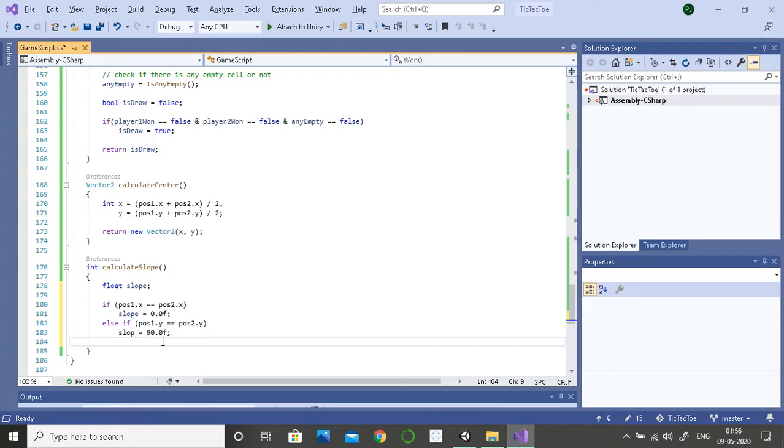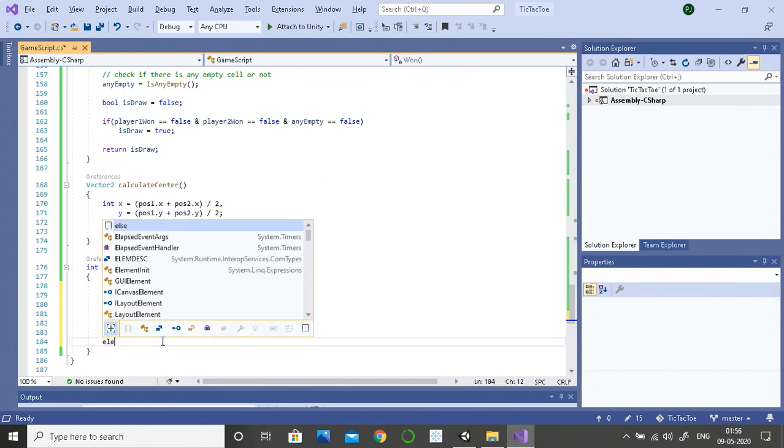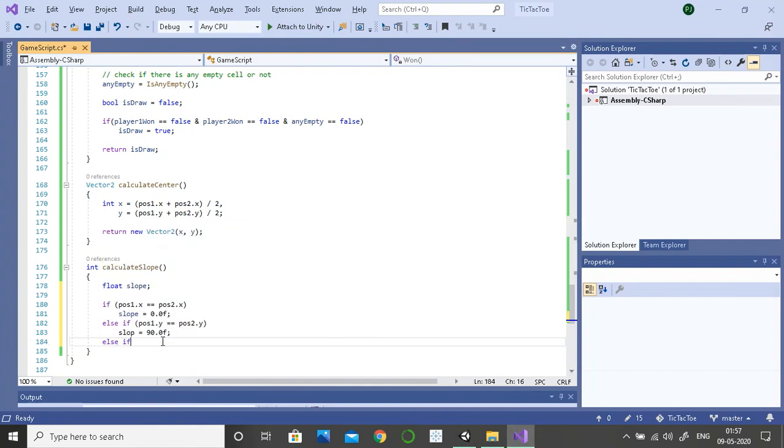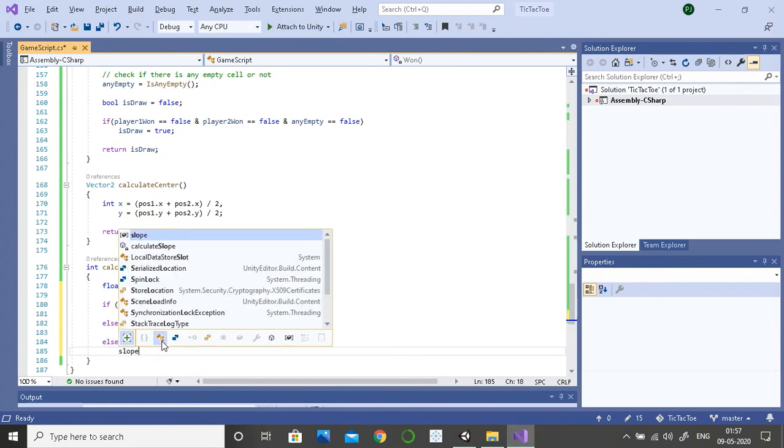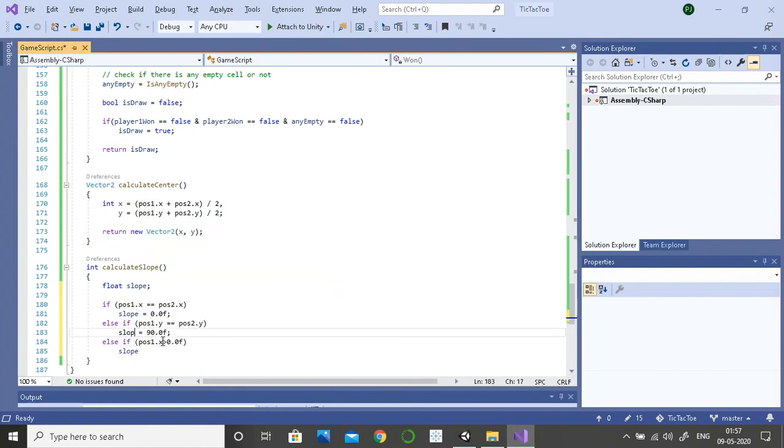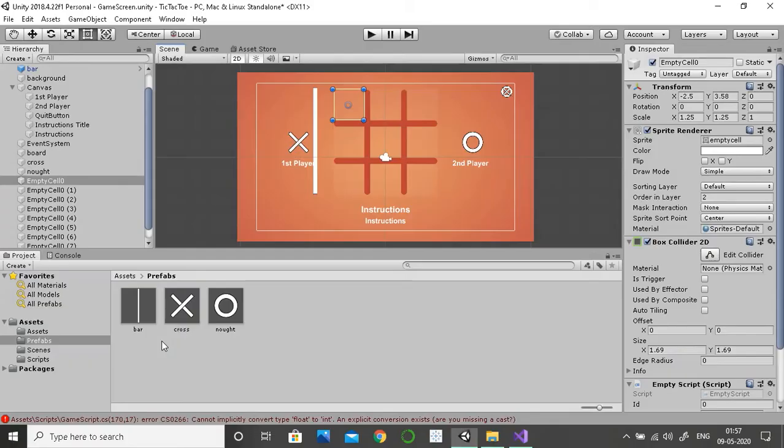So we will write the other condition: else if pos1.x greater than 0.0f, then the slope is, my bad, the e is missing here, a negative of 45.